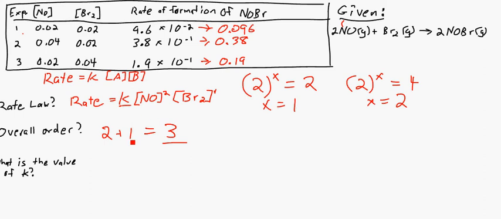And lastly, we're going to calculate the value for this K. That's actually really easy to do. You just use this equation. The rate, you just pick any of these rates. So we'll just go with the first one. 9.6 times 10 to the negative 2. So that's going to be our rate here. K is what we're trying to find. And now we need the concentrations. So concentration of NO, we can just use the concentration of NO in experiment 1 where we're using this rate. So 0.02. And since in our equation here we have it to the second power, that's what we've got to do. And then we do the concentration of Br2. You've got to stick to the same experiment. So experiment 1, use all the values from experiment 1. So we've got to use 0.02 for Br2.